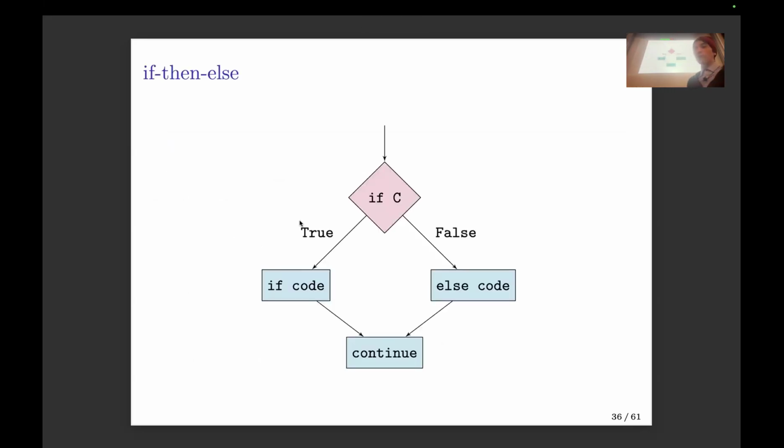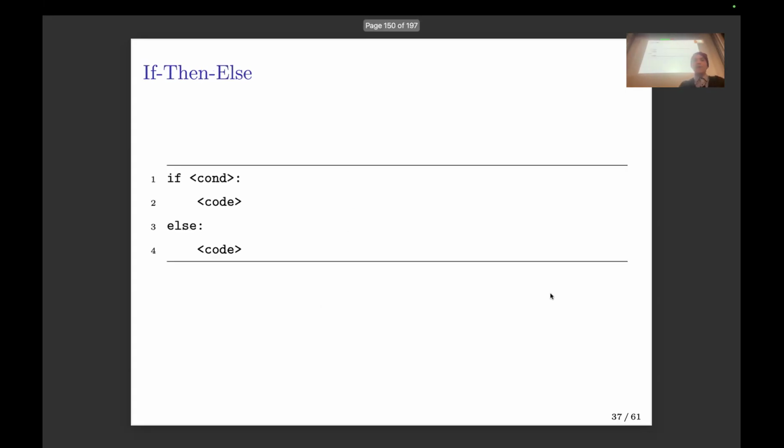Okay, so what we need here is basically not a way to skip code, but a way to branch on code. Now we have a different type of control flow where you get to pick your journey. You're running your code, you hit this condition. If it's true, go left. If it's false, go right. Now I can write an if expression like this. This is called an if then else.